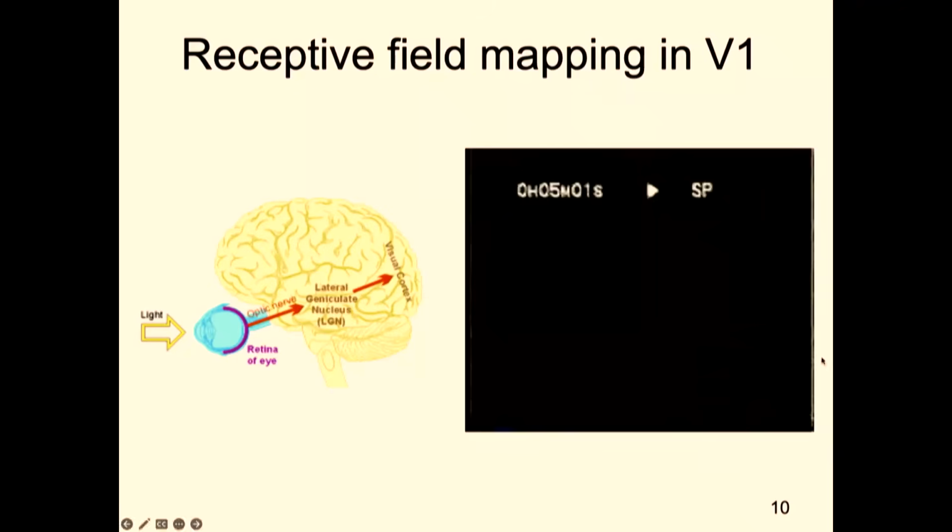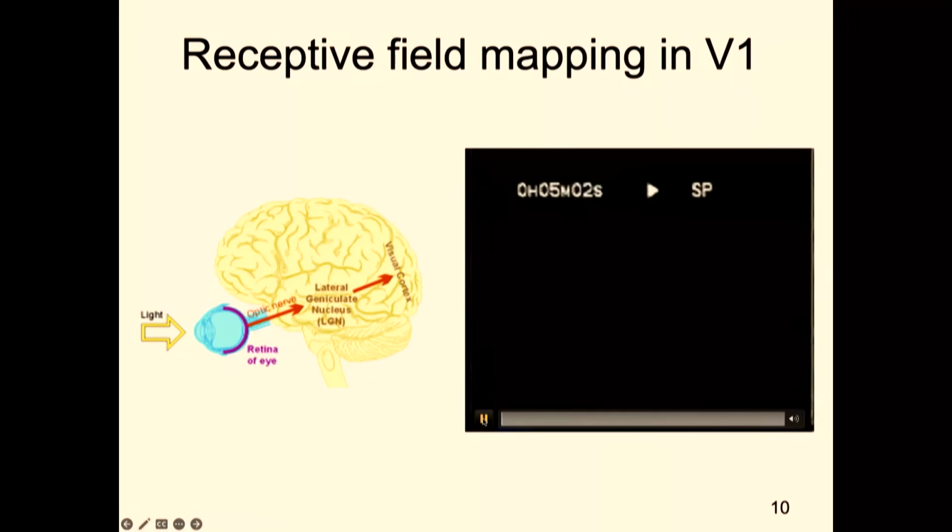There was one other that we were going to look at last time that did not work, which I'll show you now, which is a similar kind of experiment, but mapping out an orientation selective receptive field. So let's check this one out.